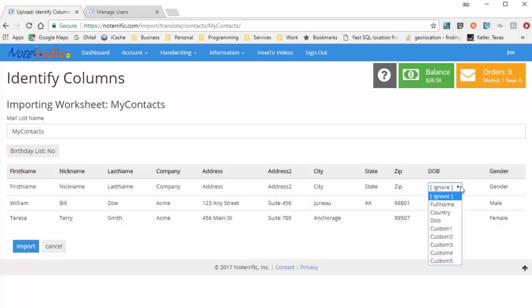So when we click the drop down, we will actually see DOB, click it, and now it's associated. Now it knows that this is the date of birth. So now all of our columns are associated and it knows what to do with them. If we didn't care about this and we want to ignore it, simply leave the select on ignore, and the import will ignore this column of data from the import itself. But we'll go ahead and set it to DOB and we'll do the import.